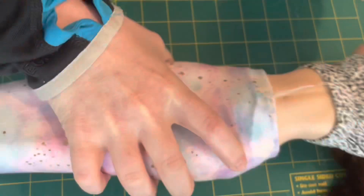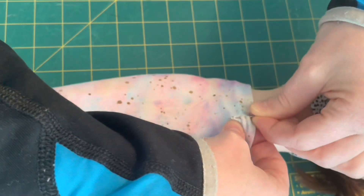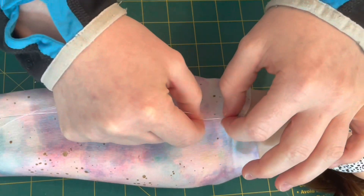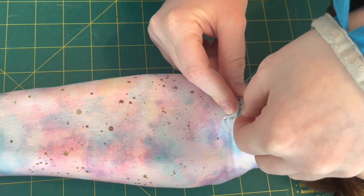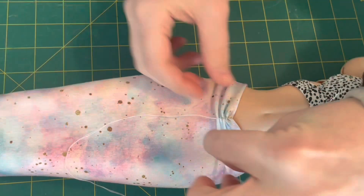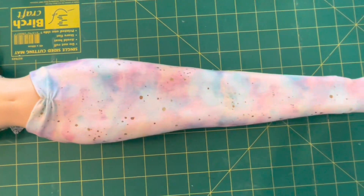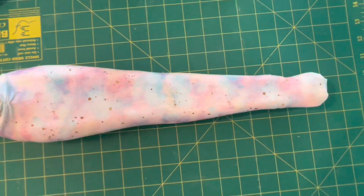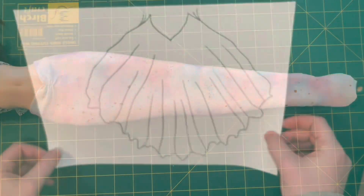The best way to do this: I've double looped my threads for a little extra strength, and then I'm just doing a whip stitch down, taking a few extra stitches just below where the folded-over bit is. This gives it extra support and keeps that folded-over bit in place. You can wrap the needle and thread around as many times as you like, but I decided to just keep it pinched and stitch it in place in the back.